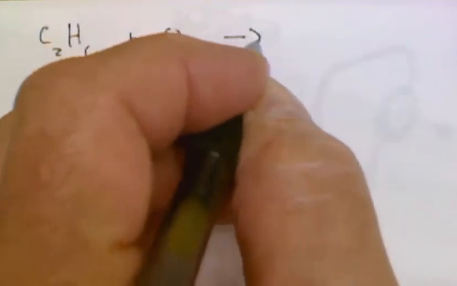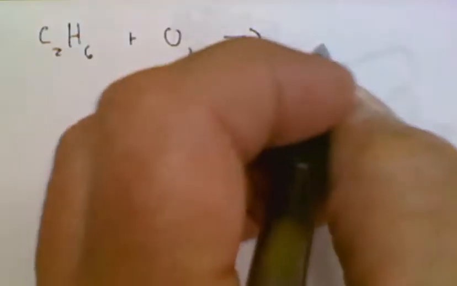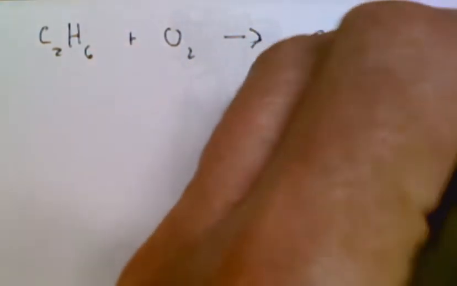So let's talk about the complete combustion reaction of ethane. So I'm calling this ethane. You don't have to know the name of it, but you can just know this as an organic compound because it's got carbon and hydrogen in it. It's a hydrocarbon, all right? And because I'm talking about the complete combustion reaction, you need to know that oxygen is going to be a reactant, and then you're going to always have 2 products. You're going to have carbon dioxide, and you're going to have water. So you write it out like that.